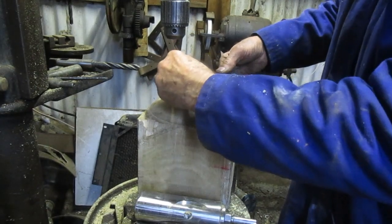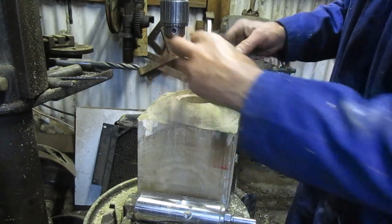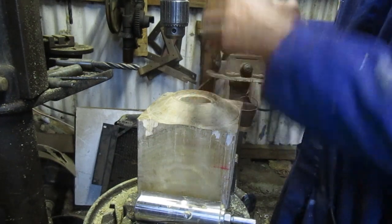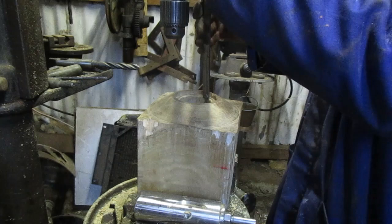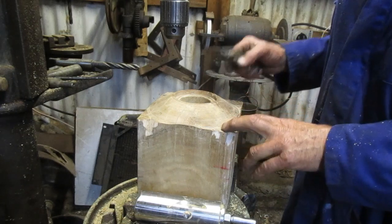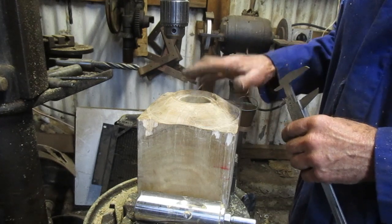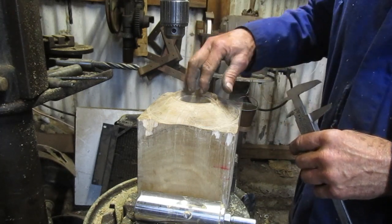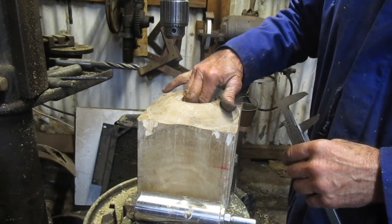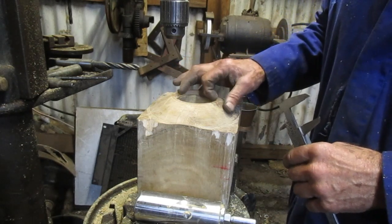I've got a bore now here of a vernier size of about 61.5, 61.53, which is fine. The depth is just over 30, which is also fine, 31. And now there I've got a shoulder for the bush to stand on. But I still want clearance for the stone spindle to be able to rock very, very slightly. And I said this step is for a neoprene seal.